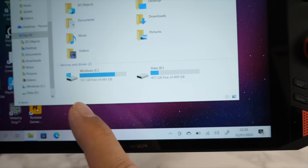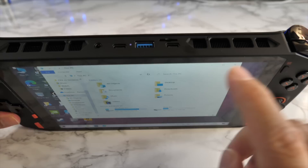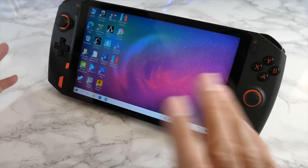I have installed a lot of games on the C drive, but I could easily move all that game data to the D drive to free up space. 1TB is going to be more than enough for most people, but you also have the option to insert a microSD card if you want to further expand storage.